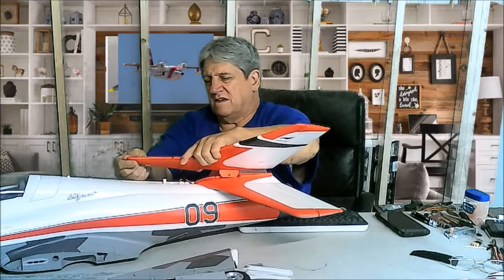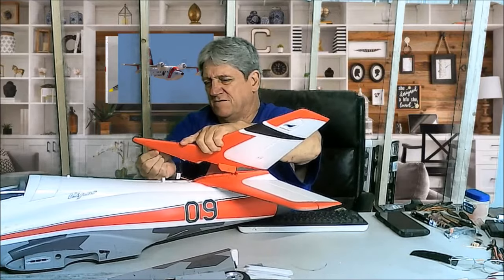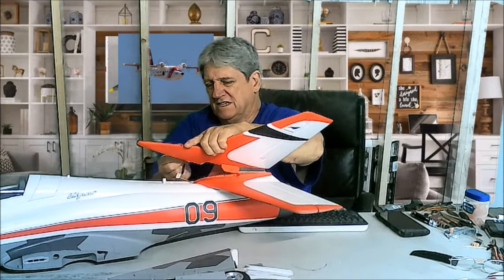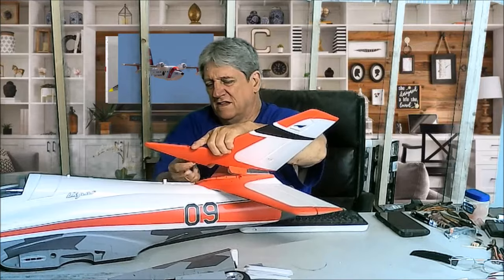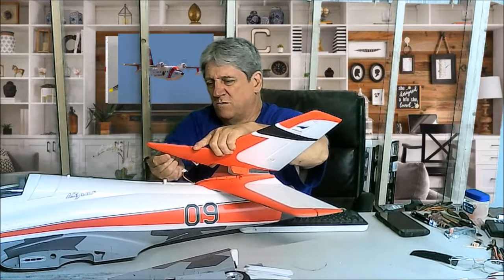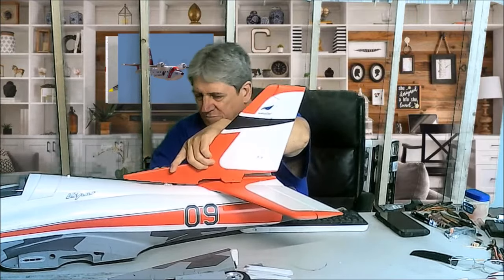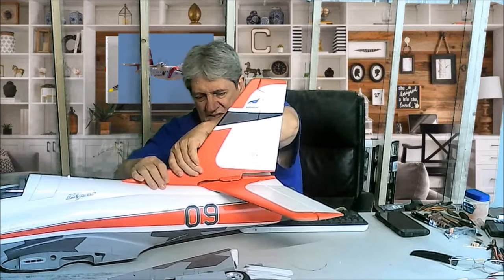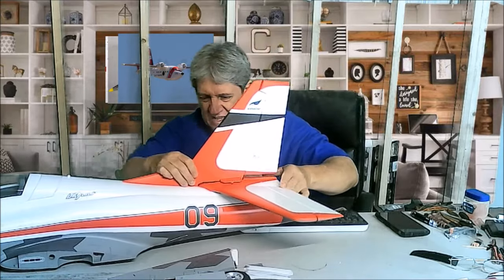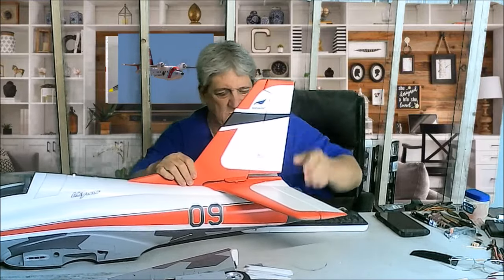One more tip, guys, if you've watched my videos before: just take your finger and thumb together, pinch the foam here, and just squeeze it like this right down the line. Give it a little squeeze. It doesn't look like you're doing anything, but it's putting just enough roll on that foam so that it's going to just fall right down into place. You're not going to have to fight it — it's going to just drop right in. Nice and easy, no fight. It's a cute little tip — trust me, you want to do it. It makes a big difference, it really makes it much easier.